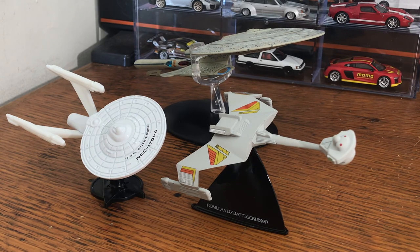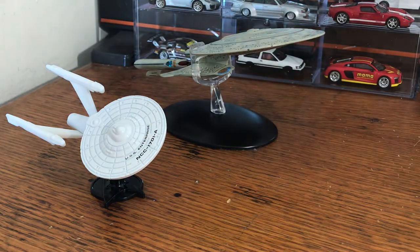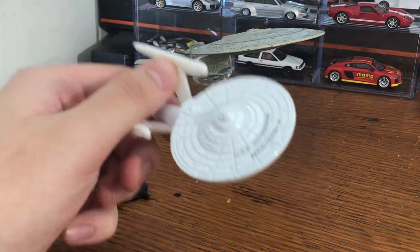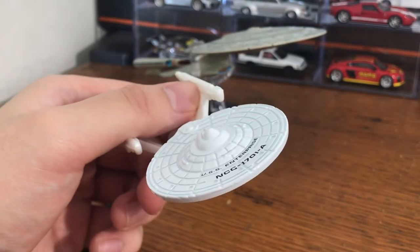Anyway, I hope you enjoyed it. I know it's a lot of talk, more than 20 minutes just talking about Star Trek. But I mean, I love Star Trek. I would take any excuse I can find to talk more about Star Trek. But this has been the ERTL USS Enterprise A for Star Trek V: The Final Frontier.